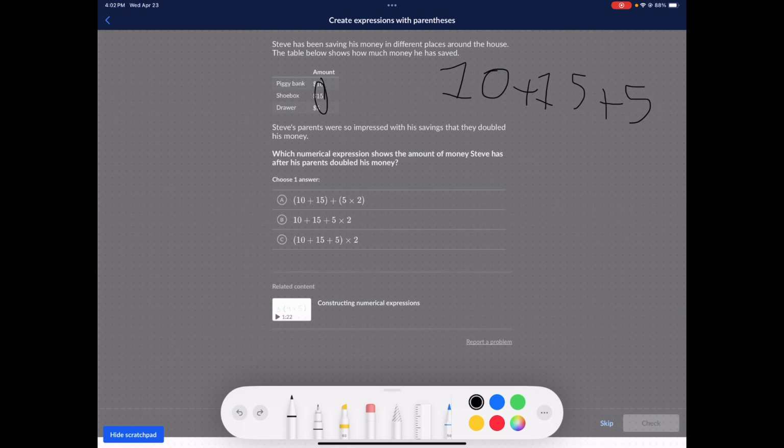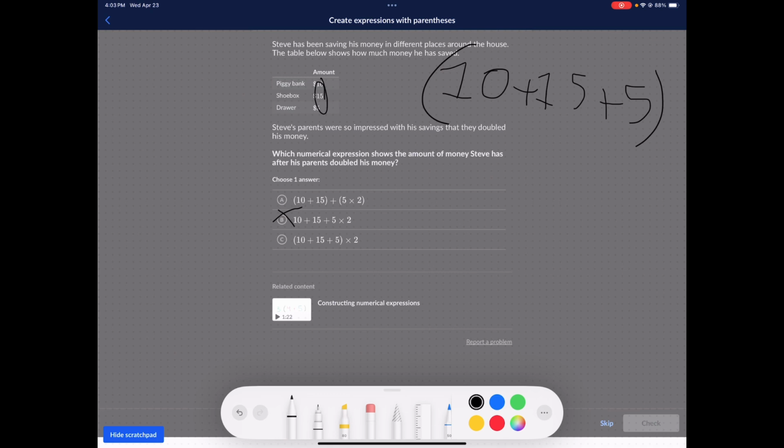We want to do it in parentheses, which basically is telling the calculator, hey, we want you to add this, but then we want you to multiply this. That's not what we want here. By adding parentheses, we're telling the calculator, hey, we want you to solve this and then multiply it by 2. So we want parentheses. So choice B doesn't have parentheses at all. This is exactly what I just demonstrated is not the answer.